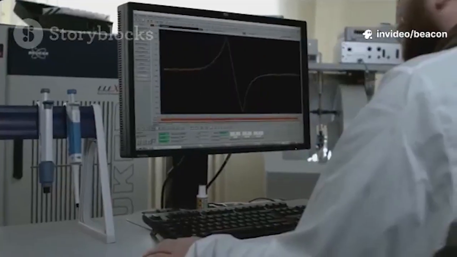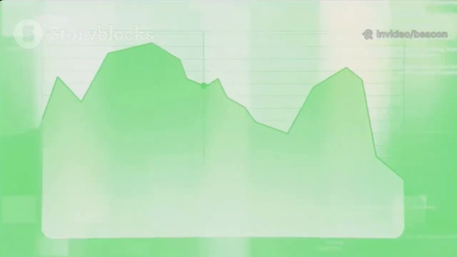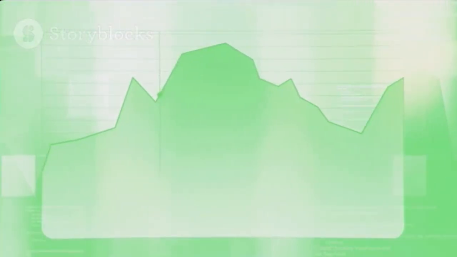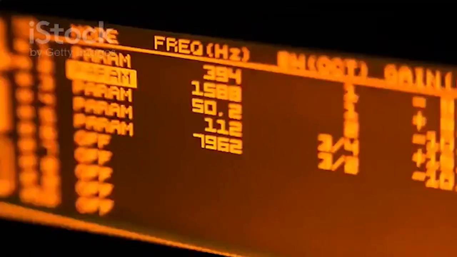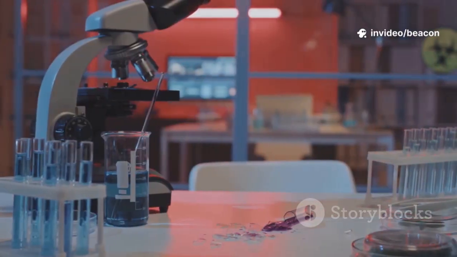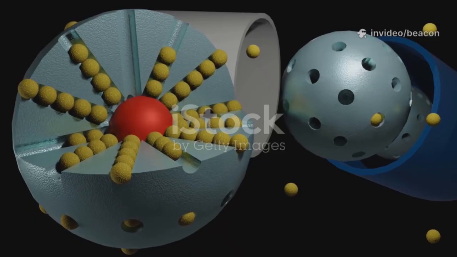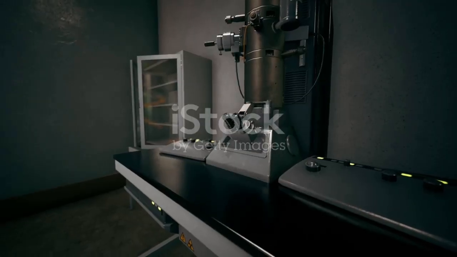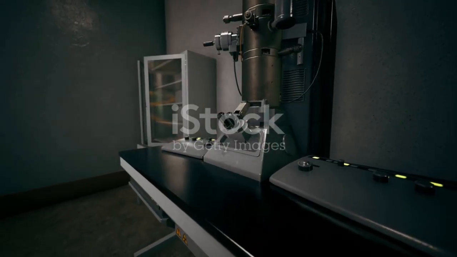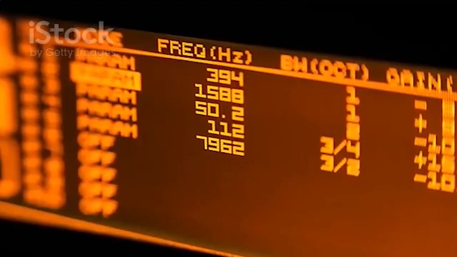The software crunches all that data and gives you a peak, or several peaks, representing different particle populations. You'll also see numbers like z-average for average size, and a polydispersity index that tells you how uniform your sample is. DLS, dynamic light scattering. It's the go-to technique to measure hydrodynamic size and polydispersity index, PDI, of nanoparticles suspended in a liquid.